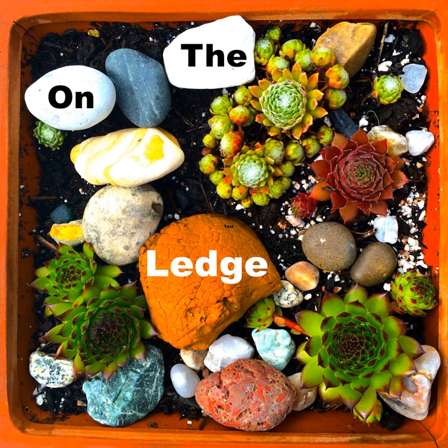On the eddo front, my success rate — it's looking 50-50 at the minute. I've had two eddos which have gone spectacularly rotten and stinky already, so that wasn't so good. I think they must have had some damage to the skin, which let in some infection. But the other two have some hopeful bumps that indicate roots are forming, so fingers crossed. And my lemongrass — that's doing incredibly well. It's got roots galore, so that's really exciting. I will keep you posted as those grow.